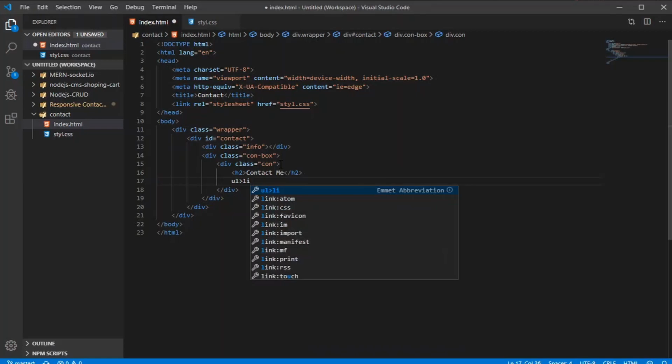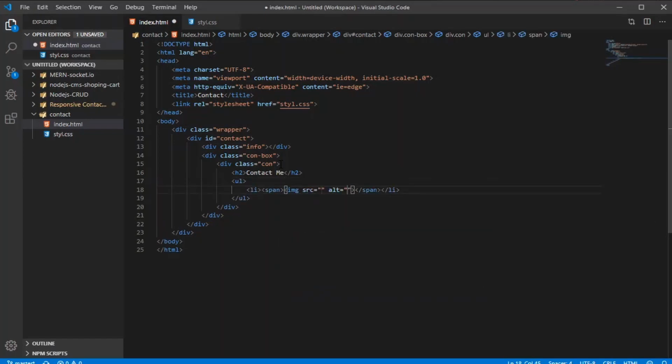Inside ul I'll have a li, and inside li I'll have a span tag. Give a greater than sign and span, greater than sign. Inside span I will have an image tag.